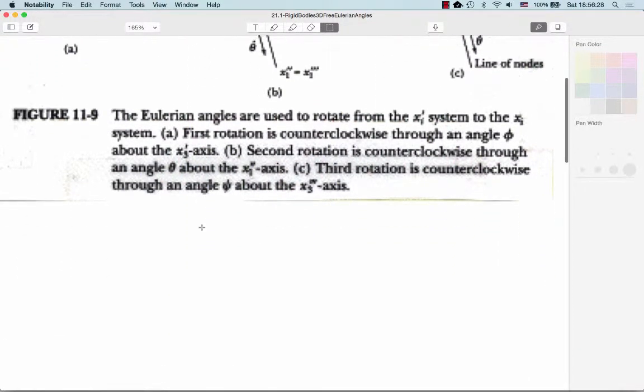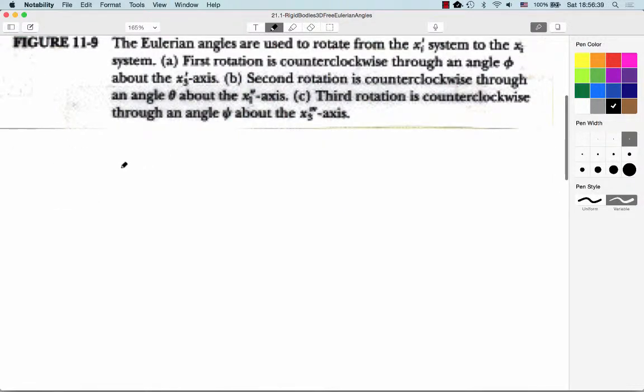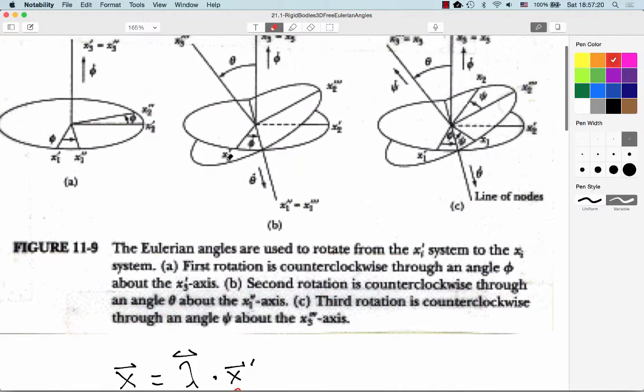Now, just as a heads up, I am going to deviate from your book's notation a bit. The prescription that we seek to get is that x, which in the notation I'm following is in the body frame, will be equal to some transformation matrix lambda that we dot into our coordinates in the fixed frame. Now, the prime notation is swapped with respect to your text, although the angles phi, theta, and psi will follow the same convention in the same order.